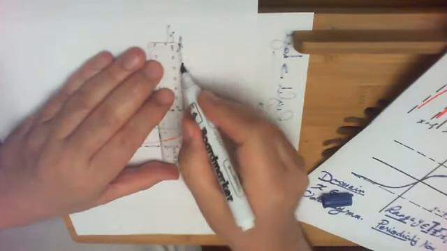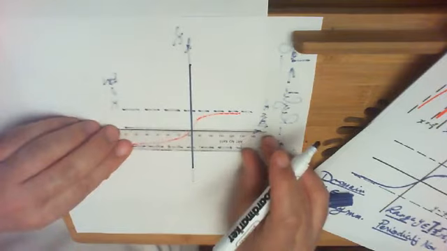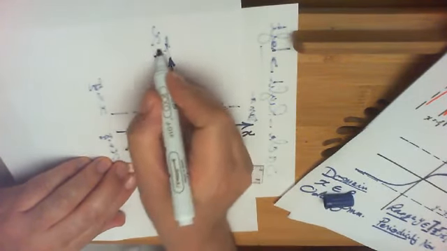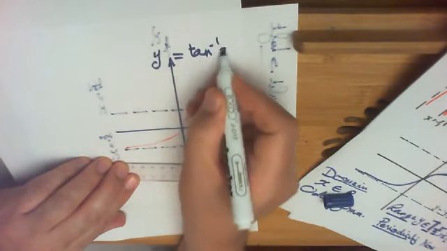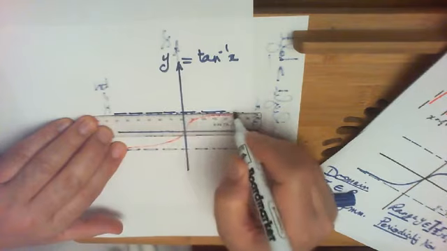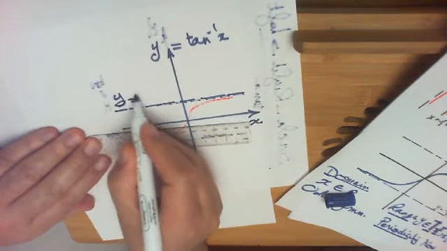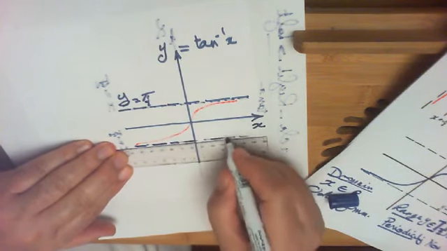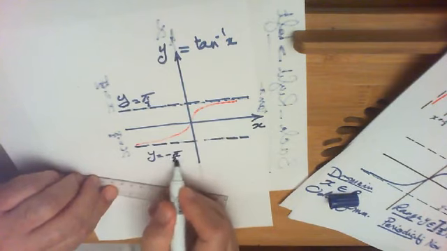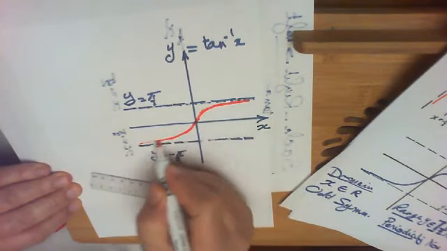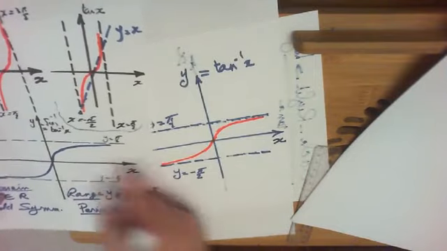Now, draw your axis. Always the horizontal is x. Always the vertical is y. But now we have tan minus 1 x. Before, this was vertical, it was x equals pi by 2. Now it is y equals pi by 2. Before this was x equals minus pi by 2. Now it is y equals minus pi by 2. Okay, with a heavy line, this is the new graph you want, the same as we obtained before, as you see. Same graph.